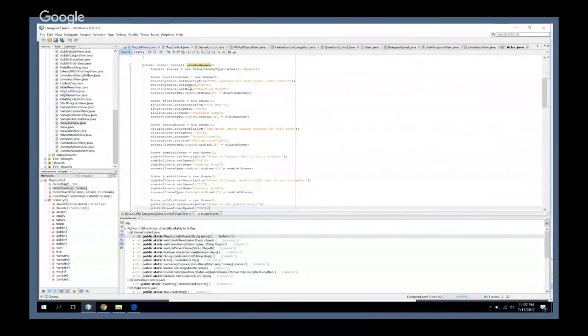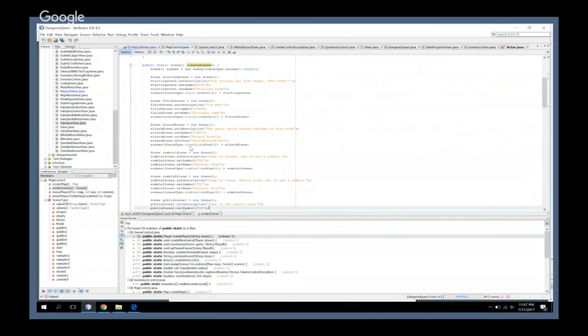And so with those, let me see if I can show you an example here. So we have create scenes. We do see scene is static. So there's just one scene throughout the entire game. However, there are multiple different scenes. And I realize that probably doesn't make sense. But the way it works is that the scene is one. And so here we have a new scene. The name of it is the starting room. And so that one's going to be the same throughout the entire game.